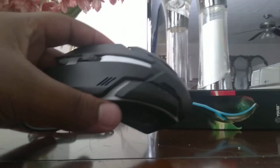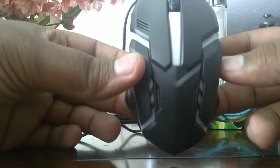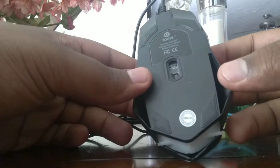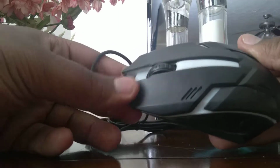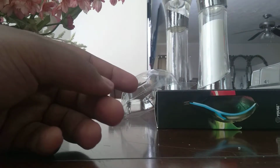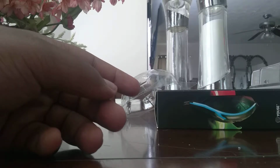But this is what the mouse look like. I don't know if this thing might work. Made in China. Everything, obviously. I mean, it's a cool design though. I like it, but bro, it's so loud. Listen to this. My fault.